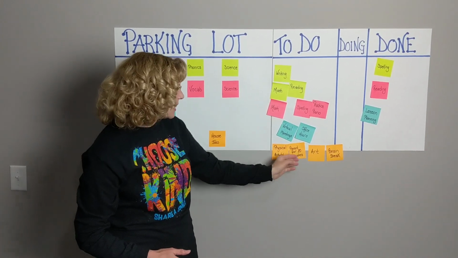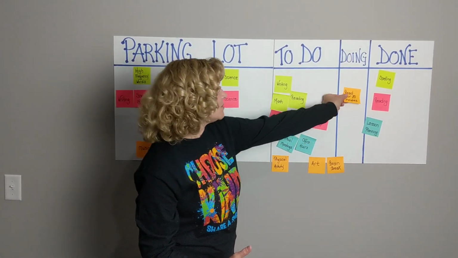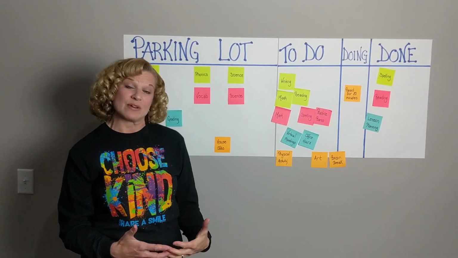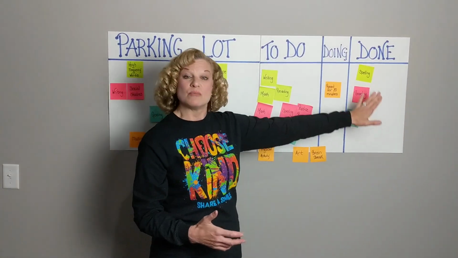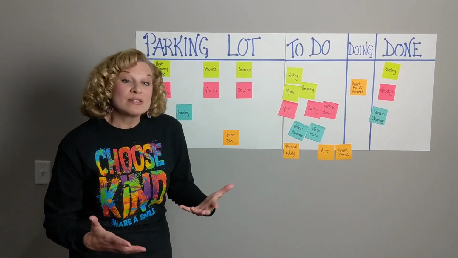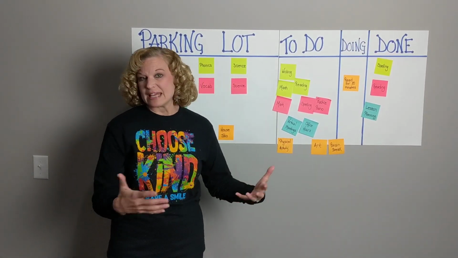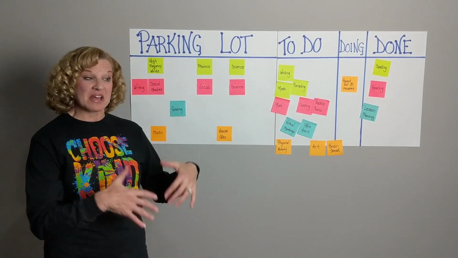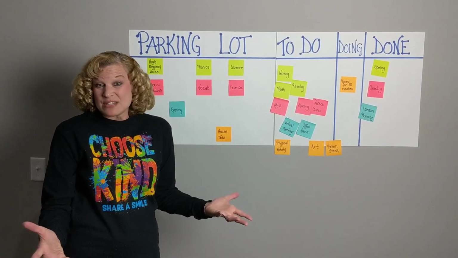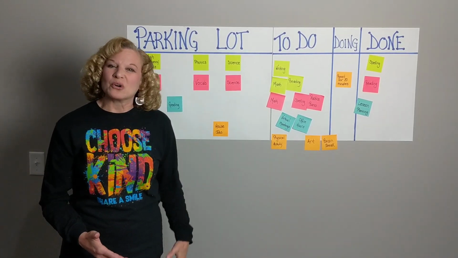You may again work on this, like read for 20 minutes. Maybe you will all come down and just read together. This is what we're all doing at this time, and everybody just shuts down and reads for 20 minutes together as a family. And then when that's done, you move that over. The nice thing about the Kanban board is when you're done, you're done. You don't have to say, okay, we're locked into an hour or 2 hours of everything every day. So maybe you're done by 1 o'clock. You worked hard in the morning, you had some lunch, you finished things out, by 1 o'clock you're done, then you're done.